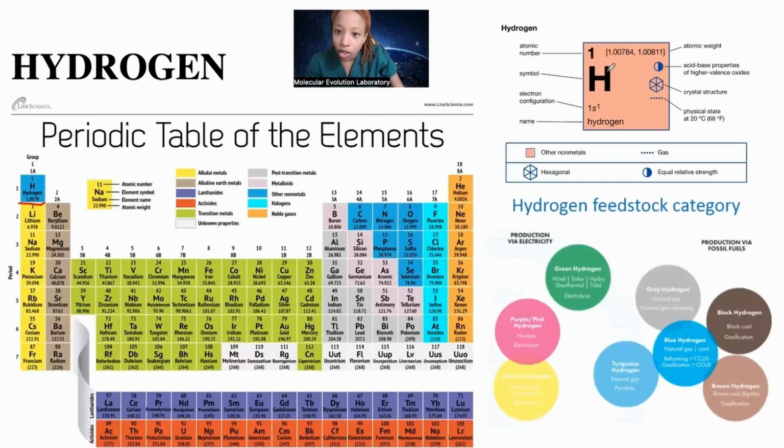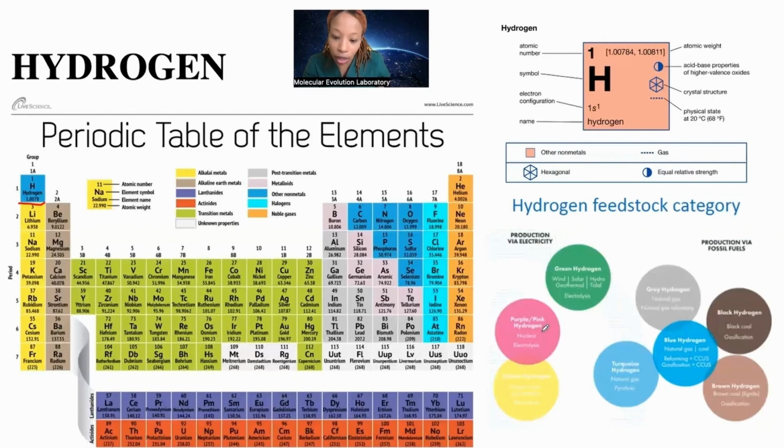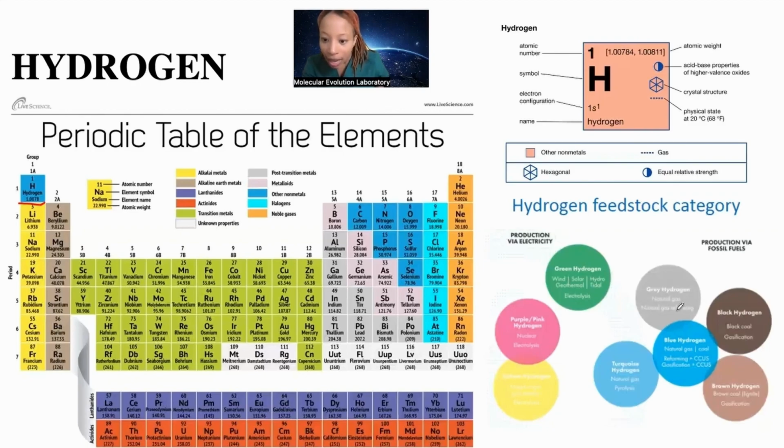So here is just basically emphasizing what we mentioned before. The atomic number of hydrogen is 1. The average atomic weight is given, and it exists as a gas at 20 degrees Celsius or 68 degrees Fahrenheit. It is a non-metal that is hexagonal. I think they're trying to promote hydrogen as well for green energy, for wind, solar, or hydro. One of the ways in which you can produce hydrogen is by electrolysis, and it is used in nuclear reactions, can be used for energy, and can be used as natural gas.